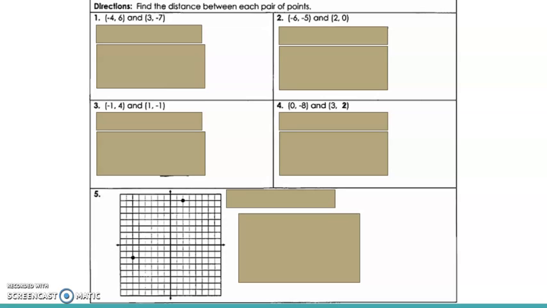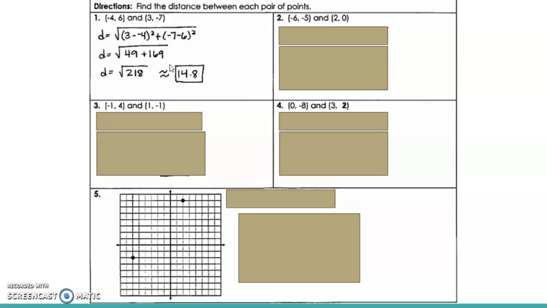We're going to do a couple more practice problems, and I'm going to show you those. Again, we always want to set it up using that distance formula. If it helps you, you can write the distance formula at the top of your paper or to the side. But when we write that in, it's going to be 3 minus -4. Remember, when we subtract a negative, that turns into a positive. And then when we do -7 minus 6, we'll square those, we'll add them together, we'll get approximately 14.8.